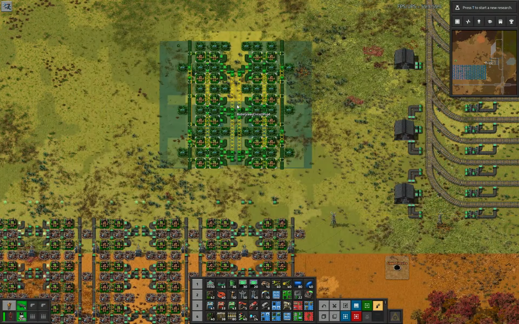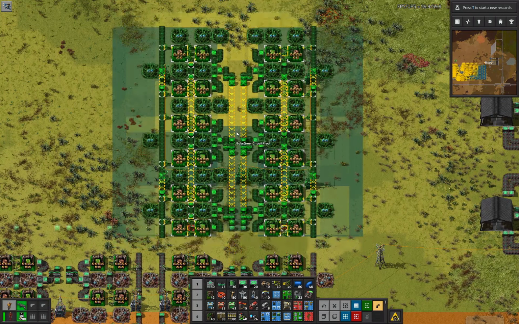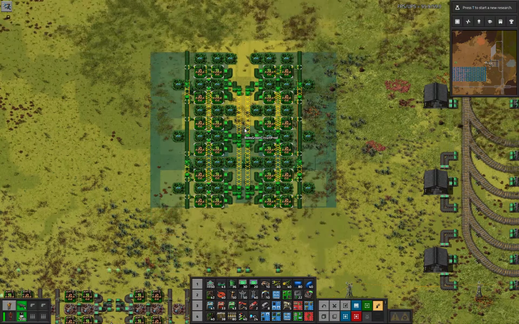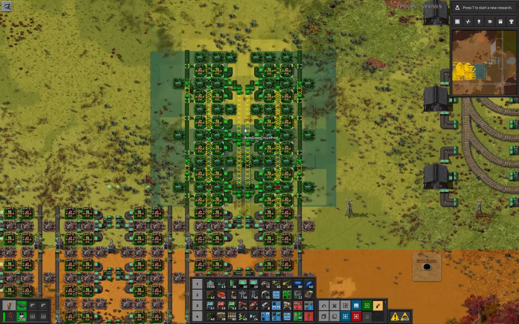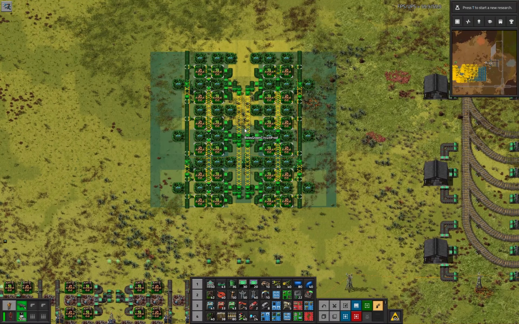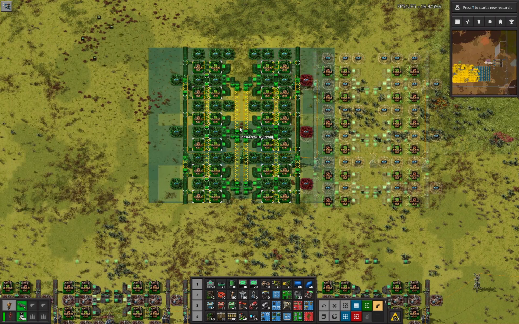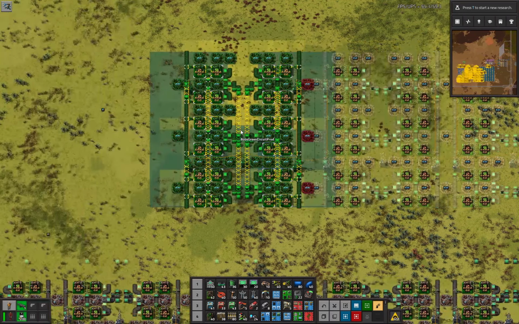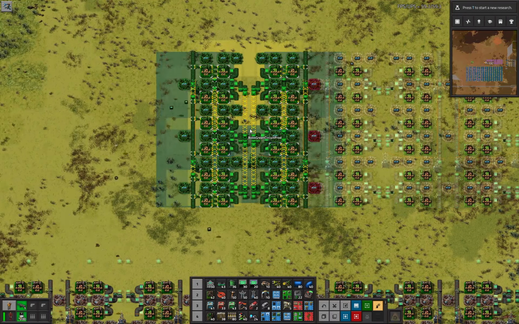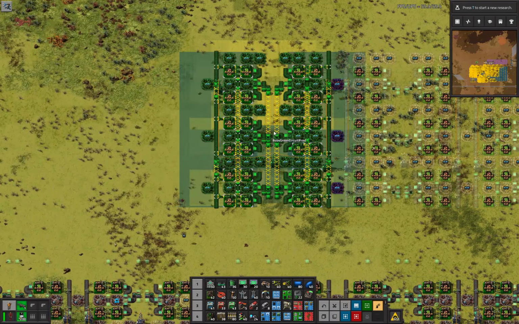Alright, how about some more? How about some more of these guys? Yeah, this is the right line, and we wanna give ourselves a little bit of space. Yeah, a little bit of space. Oh yeah, the game is... My computer's like, what are you doing? Look at all these things.